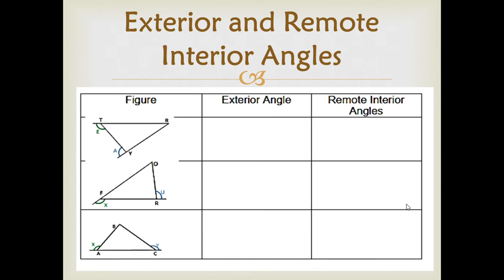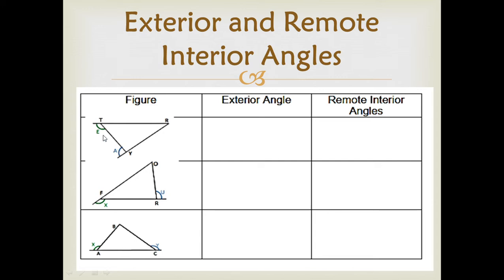So in my first figure or first triangle, the name is triangle TRY. So kung ano man yung color black na letter na nandito, yun po yung original angles natin for the given triangle. When I say exterior angle, ang ibig pong sabihin nito ay angle na nasa labas ng given triangle. So here may makikita kayong colored na angle which are angles E and A. So yun po yung tatawagin nating exterior angle.